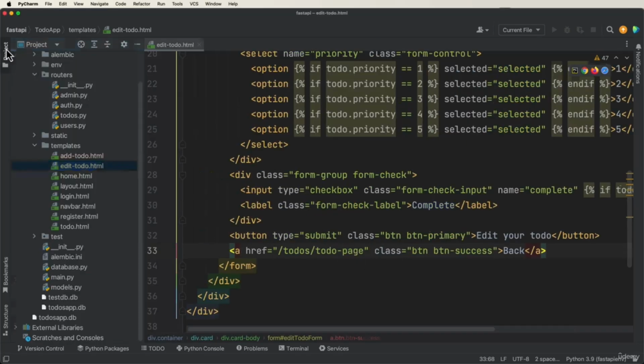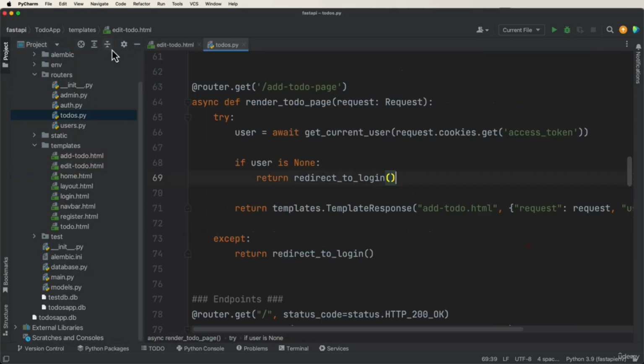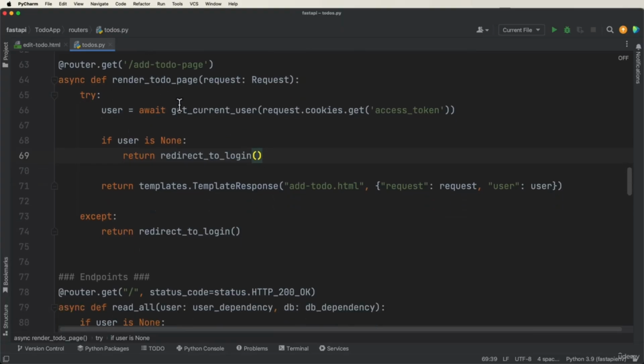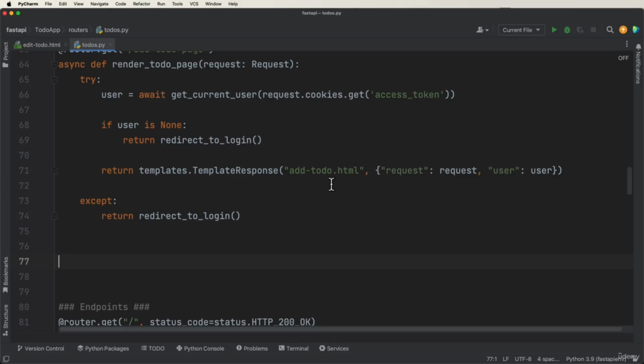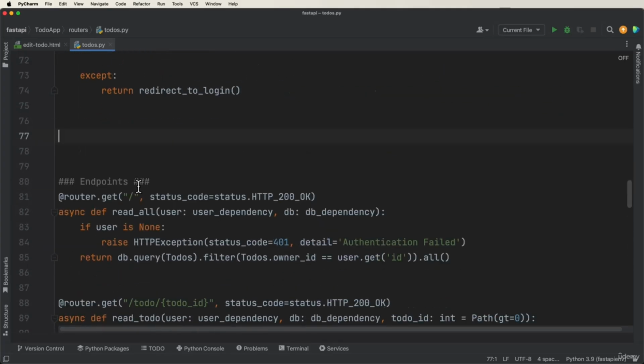Now let's go back into our project and let's open up our todos.py. And right under our add to-do, let's go ahead and add an edit to-do. So we can say @router.get /edit-todo-page/{todo_id}. So we're going to be passing in our to-do ID so we can fetch the correct to-do.